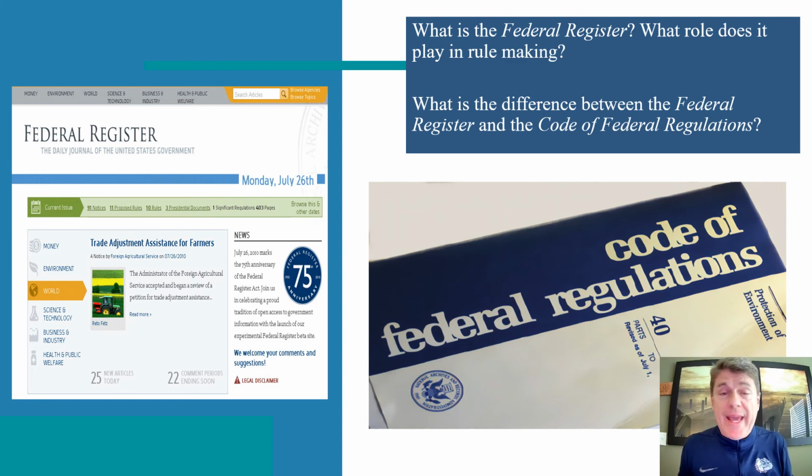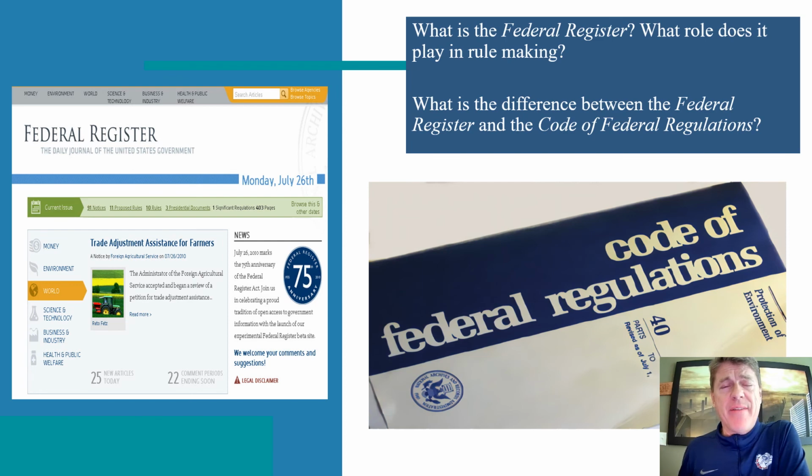So again, it could be any agency, the FAA, the FTC, the SEC, the EPA, all the different agencies that exist. They'll say, this is an idea we have for a new regulation, or maybe to tweak an existing regulation. That's the Federal Register. The Code of Federal Regulations, those are proposals that were initially in the Federal Register that went through the public comment period, that went through the hearing process, and that actually were passed.